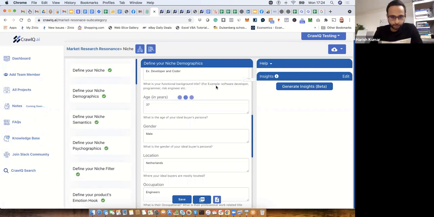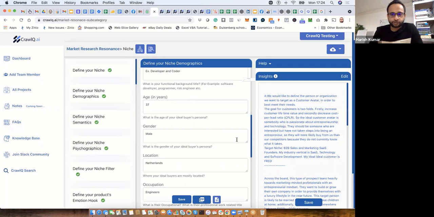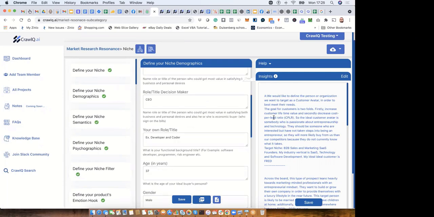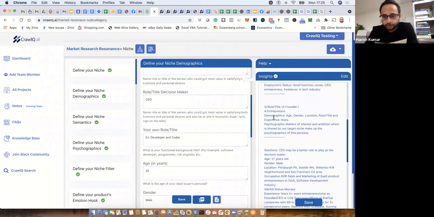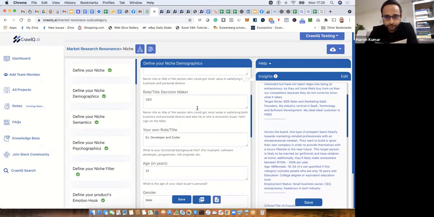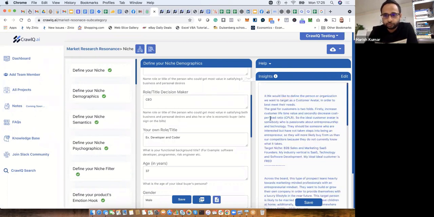It's like, based on your input, it gives you more refined answers. It gives you more detailed analysis of what you should be targeting. So for example, you see here what is happening when I fill these details. We have now collected some basic information, so it's giving me more advanced ideas. Like we would like to define a person or organization that you wanted to build as your customer avatar. So here some insights are coming.